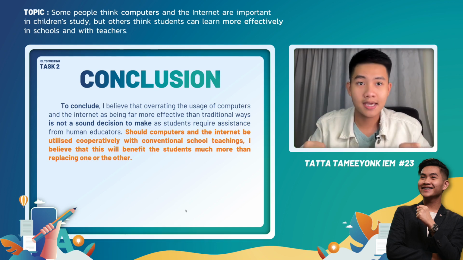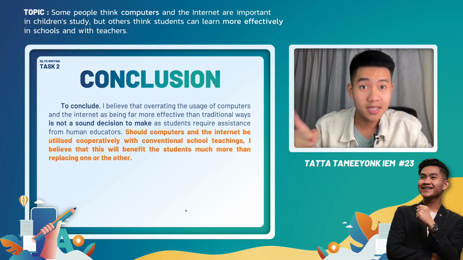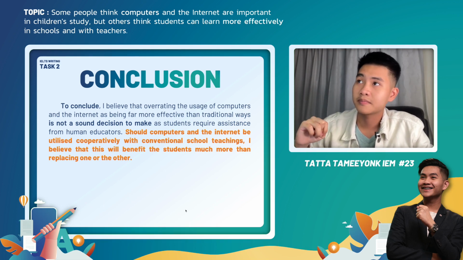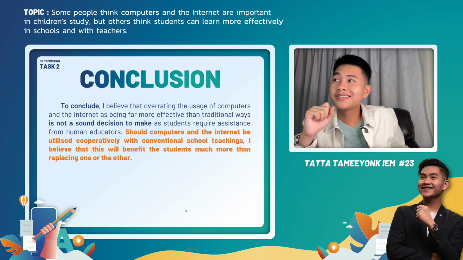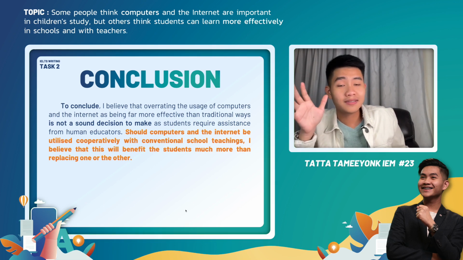I'm saying it is not a sound decision to make because I'm giving my opinion, as students require assistance from human educators. Should computers and the internet be utilized cooperatively with conventional school teaching, I believe that this will benefit the students much more than replacing one or the other. This is the third and probably the last time I'm emphasizing that the cooperation of both the computer and the teacher will benefit the student more than replacing one or the other.